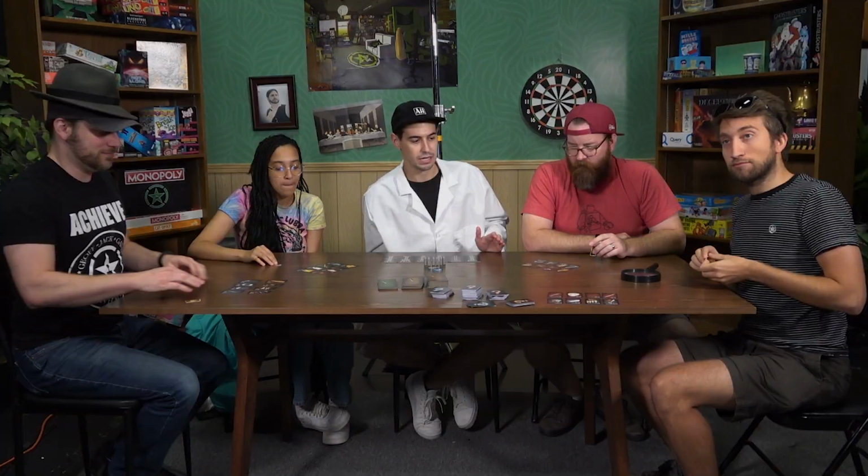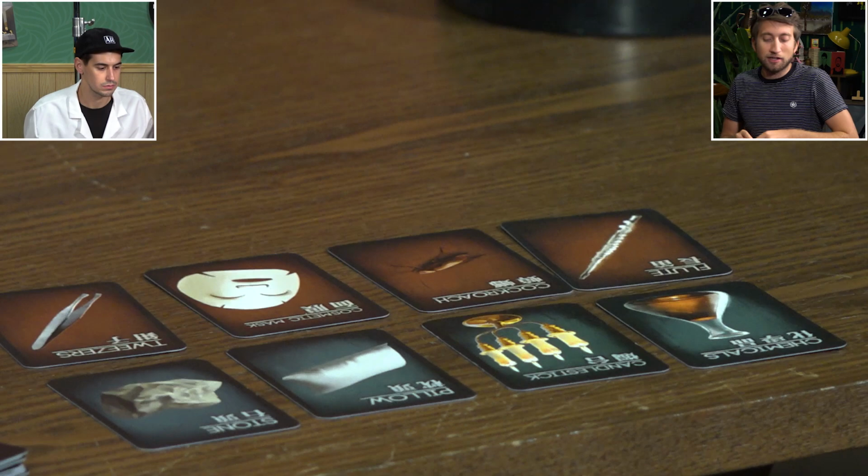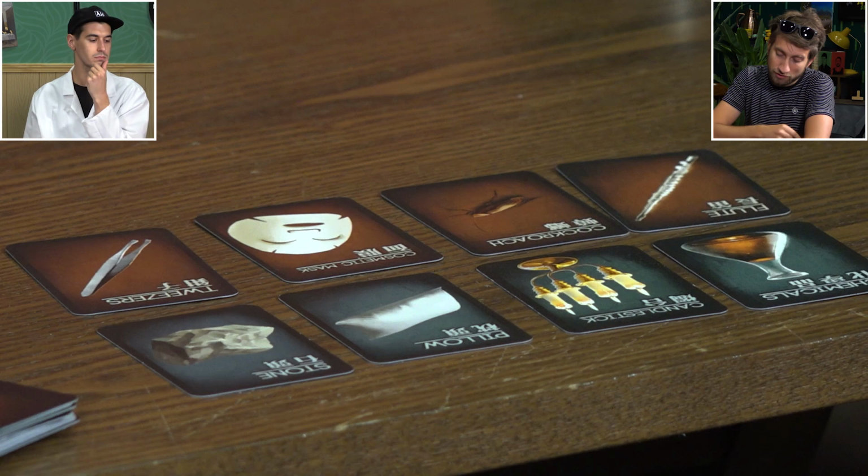Gavin, what do you got over there? I have chemicals, a candlestick, a pillow, and a stone, as the weapons. Well, these are the clues: flute, cockroach, cosmetic mask, and tweezers. We pull a fingerprint off that cockroach. How's the cockroach evidence? It was talking.